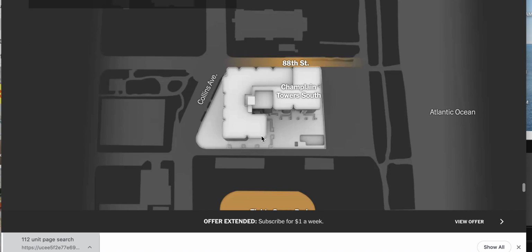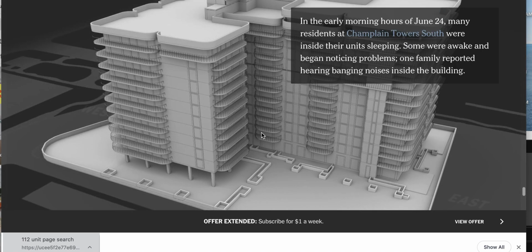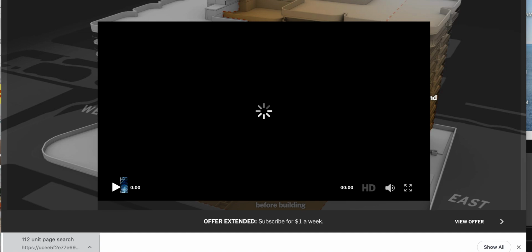All right. Let's see who the writers are. Come on, writers. This is Champlain South. Okay, yeah. Oh, they hit my buckling one. Center collapse. Let's see.